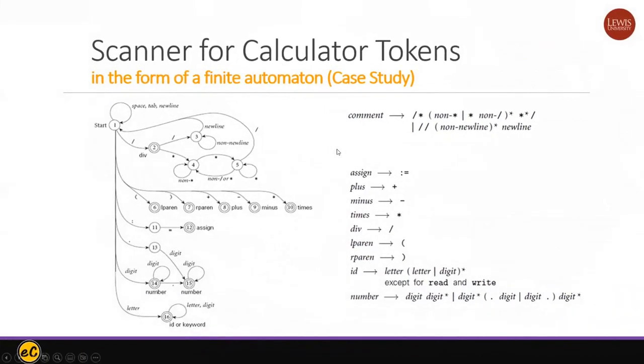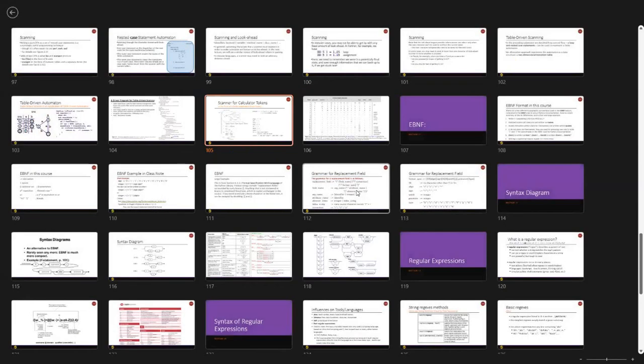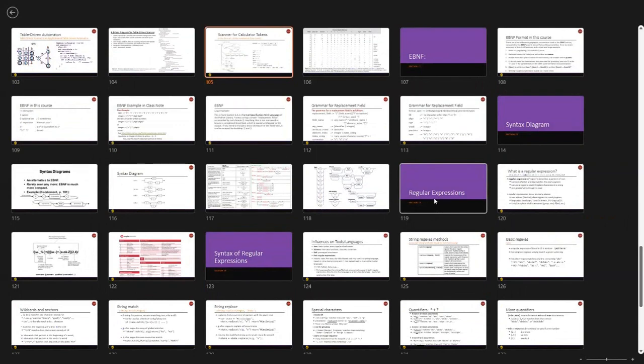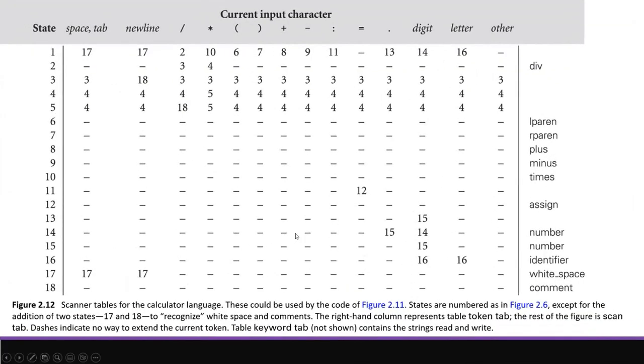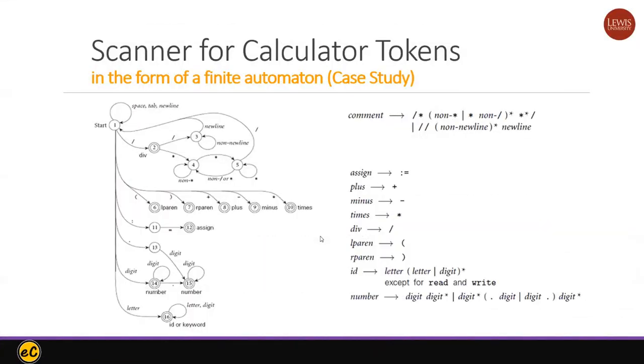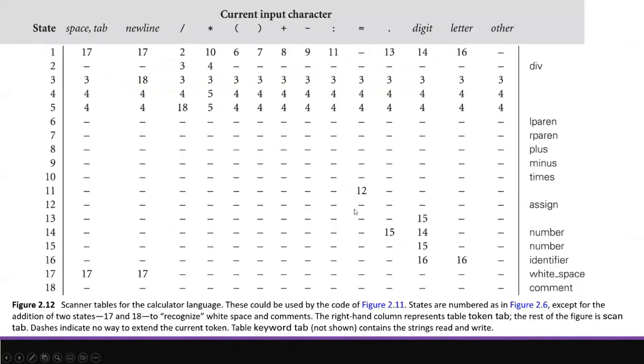Let me see. Okay, let's look at it. Basically, this portion is the finite state machine, and the finite state machine eventually will go to a table. So your characters going through the finite state machine will generate different grammatical units.